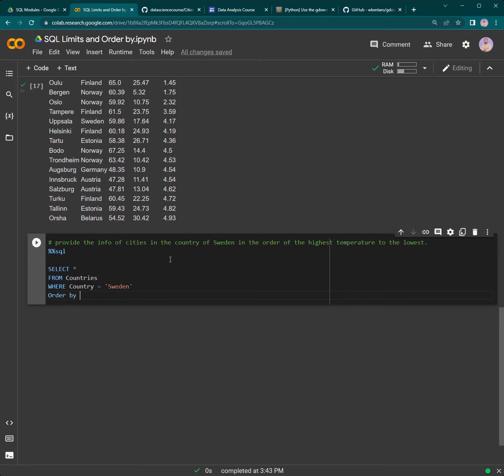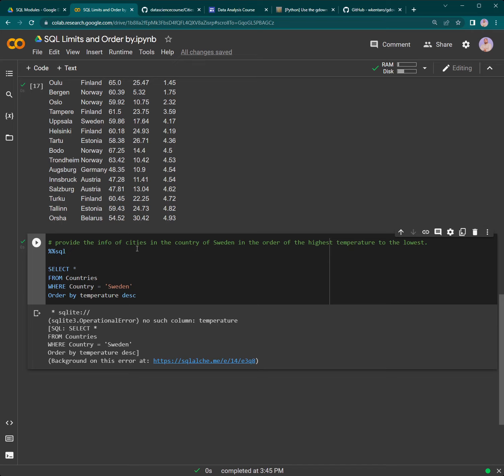Then order by temperature, in descending order because it's from the highest temperature to the lowest.